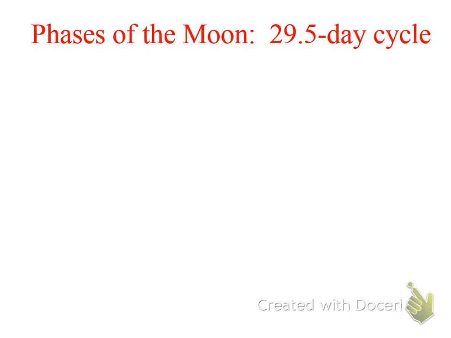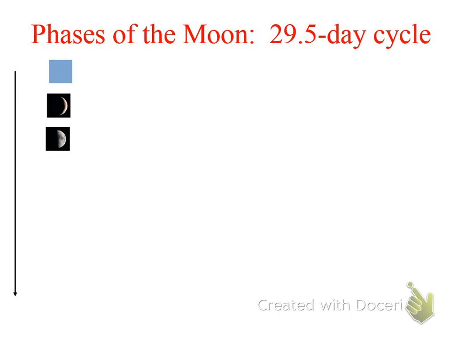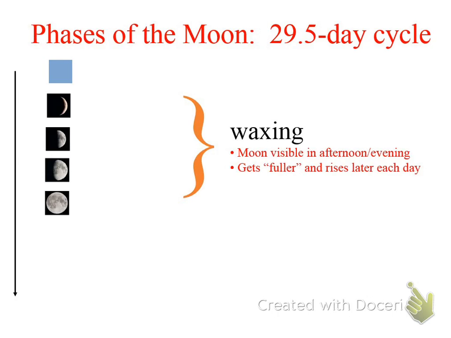29.5 days kind of rounds to 28-ish. So if you round down to 28 days, that's why you can divide the whole moon orbiting the Earth into sections of 7, because they're a week, right? So you basically could have a week here, a week there, a week there, and a week there. So here we go. This first bit goes from a new moon to a first quarter to a full moon. So that would be right here, right? New moon to a first quarter to a full moon.